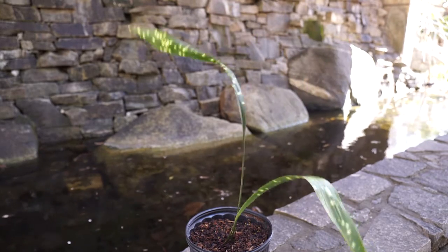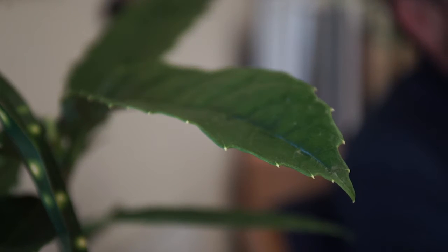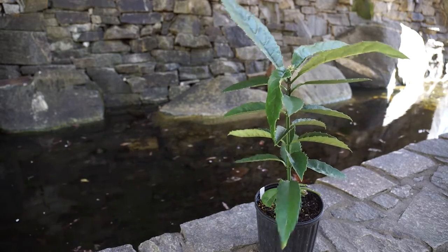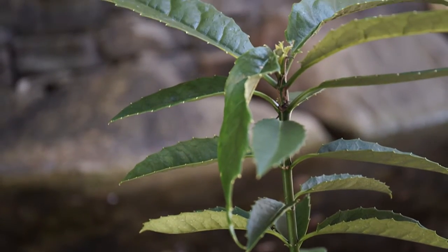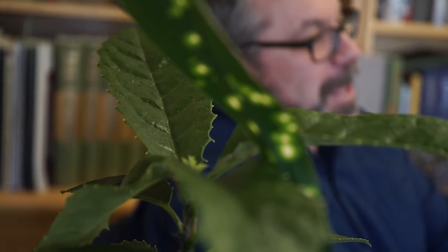This year we've got some plants especially featured from a recent trip to China that we took. One of our primary purposes was to study Aucuba, which you may know as the gold dust plant — it's a very common landscape plant. One of the plants I've always found interesting is Aucuba omeiensis. This gala will be the first time that we distribute any of these hardier Aucuba omeiensis, giving people the opportunity to have this wonderful plant which will grow into a 15-foot small evergreen tree.